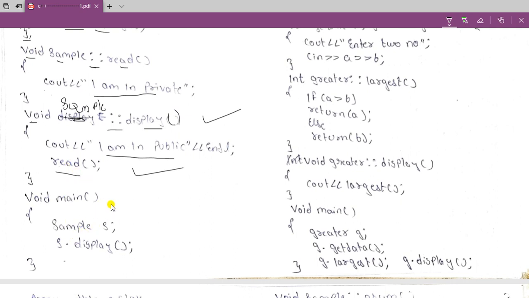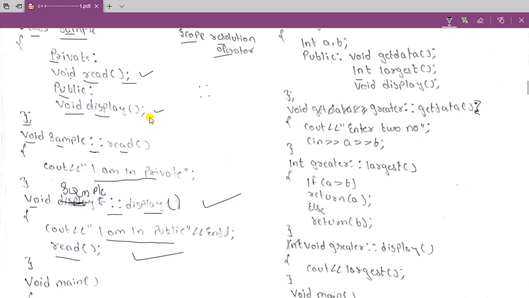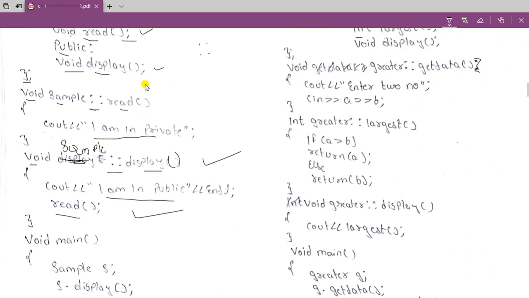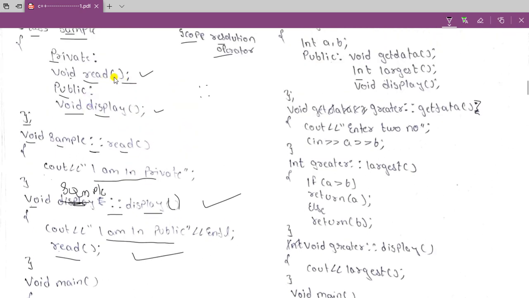As we know, through object and dot operator we can access all public member functions, meaning whatever functions we have declared or defined in the public section. But we can't access a function declared in the private section, because it is hidden. Private means hidden, public means we can access from anywhere.